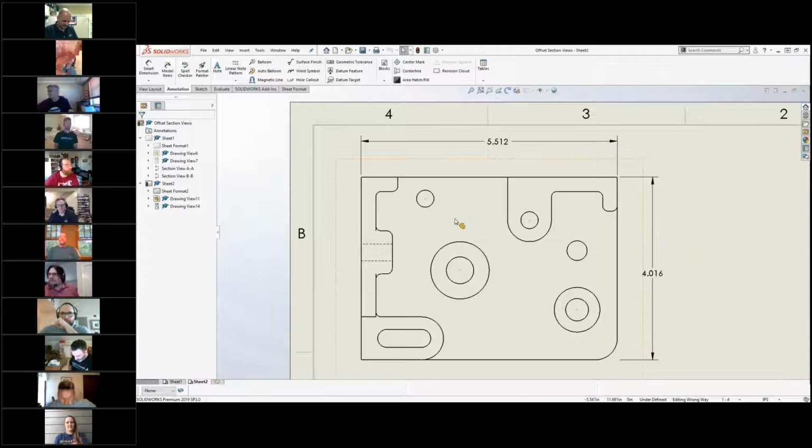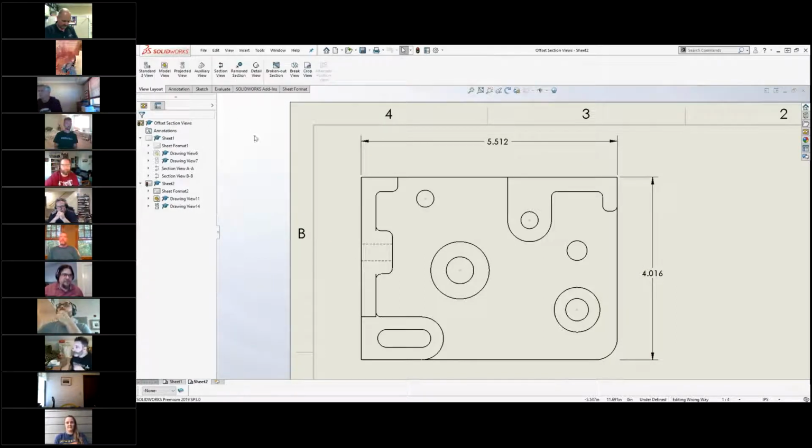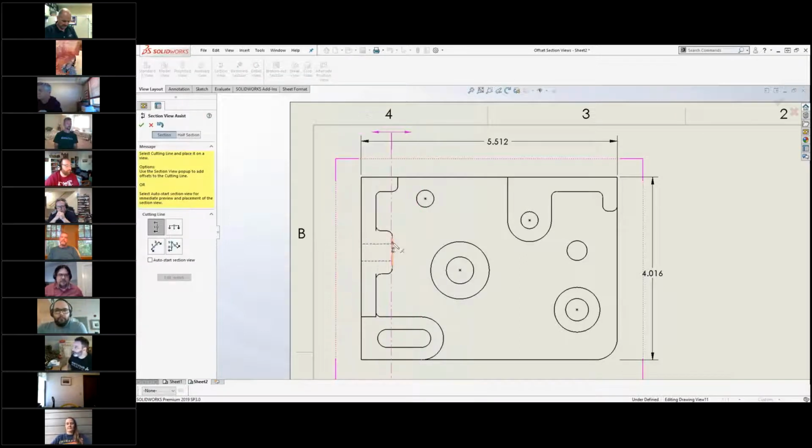And you might recall several years back when they introduced the section view tool, if I start my section view, and unlike the theoretical person in my question, I do know how to use the section view assistant here.